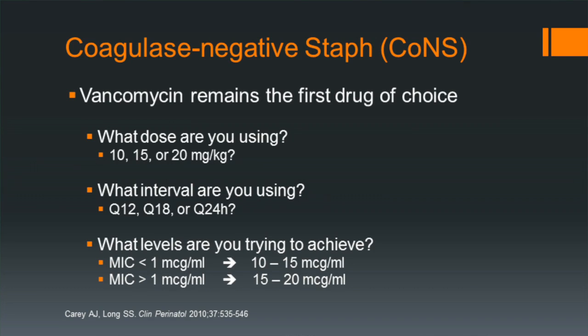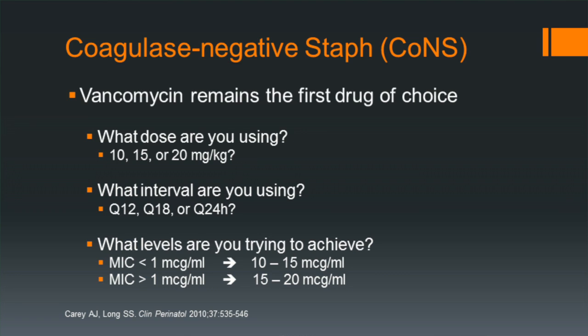And then you have to look at what interval you're going to use, and that is largely based on the gestational age of the baby, the estimated renal function that the baby has, or a combination of the two. So older infants may require Q12, Q8, or even as much as Q6. I wouldn't recommend starting with Q6. I would wait until you have evidence, i.e. trough levels, to tell you that you need to reduce your interval down to a Q6. But that is not uncommon.